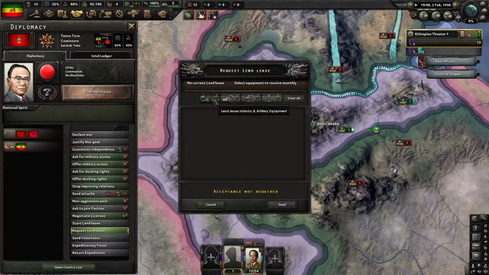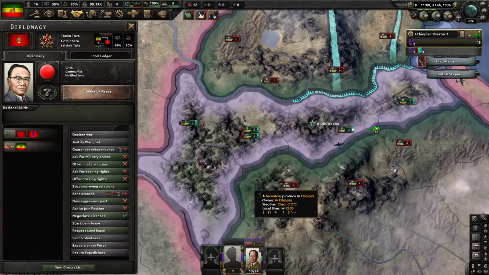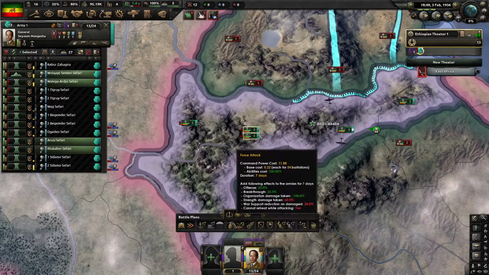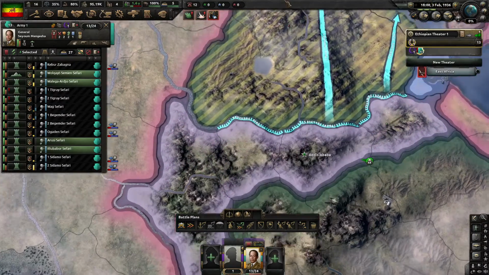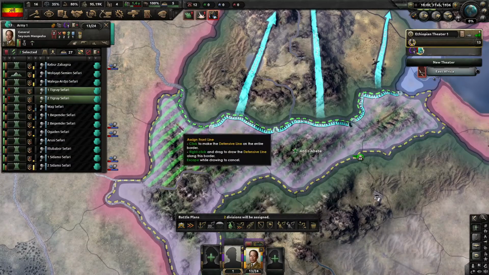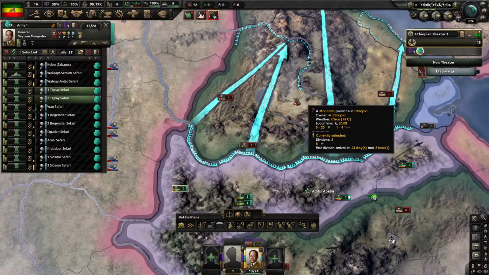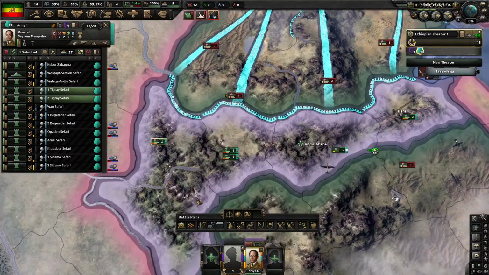Let's see. Are they going to send us guns? Not yet. We'll see how far we need to get. Okay, let me quickly get the front line set up. So we'll put an offensive line there. And these guys. So the downside of doing it like that is going to be that once I start shuffling divisions, I have to move them, otherwise they move back. So that's going to be a little bit more manual work.